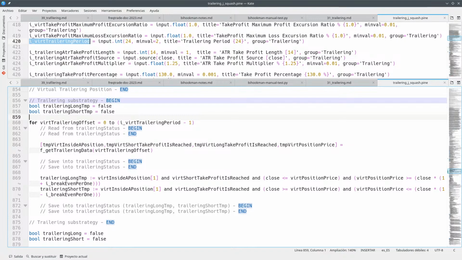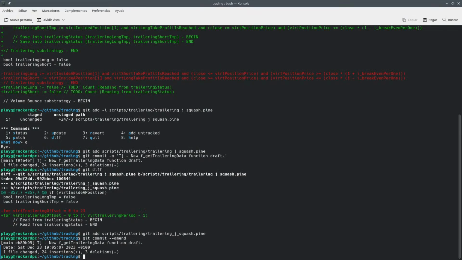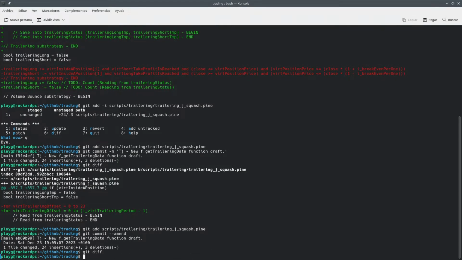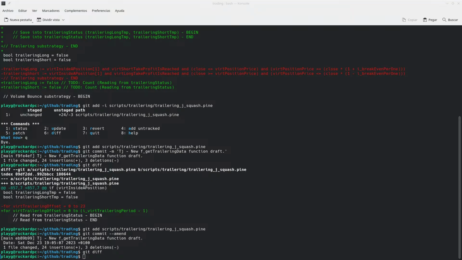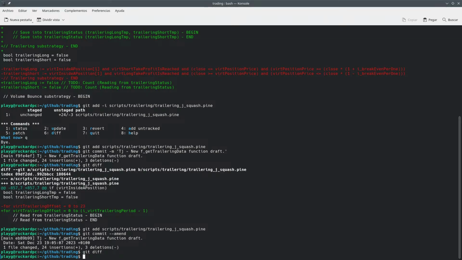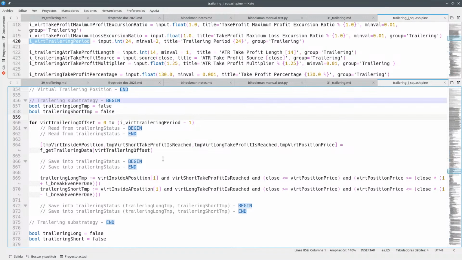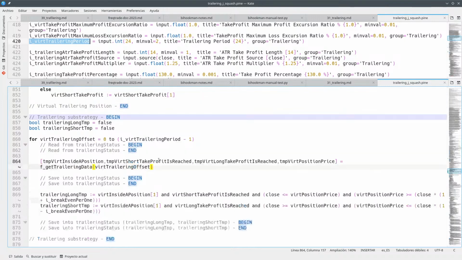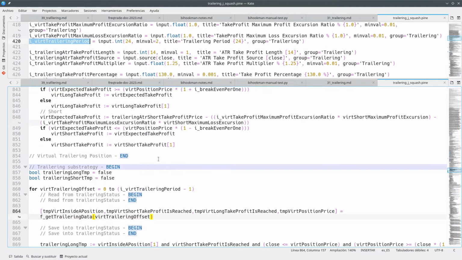So right now, if I'm not mistaken, I'm going to work on this function so that it uses all of these variables properly.